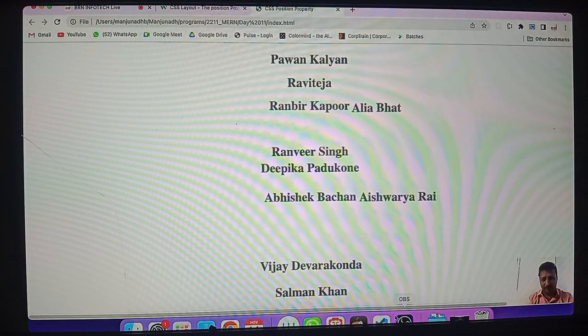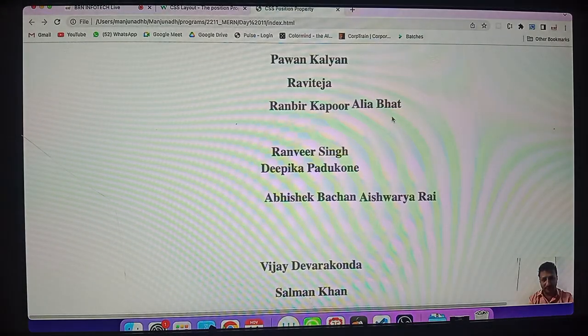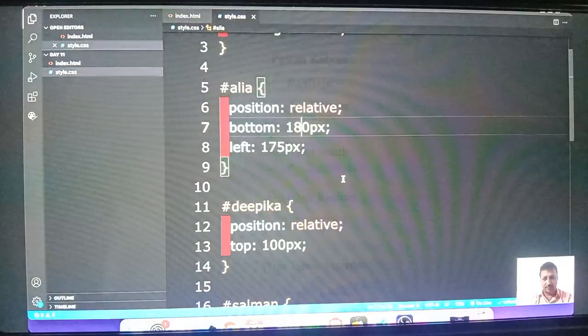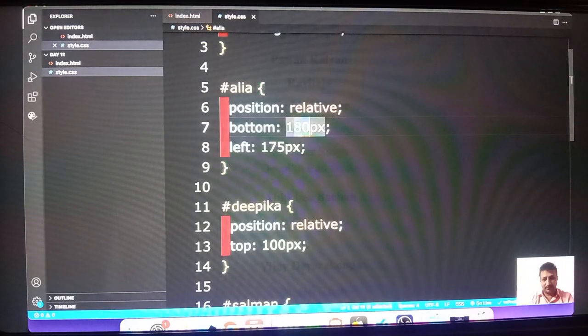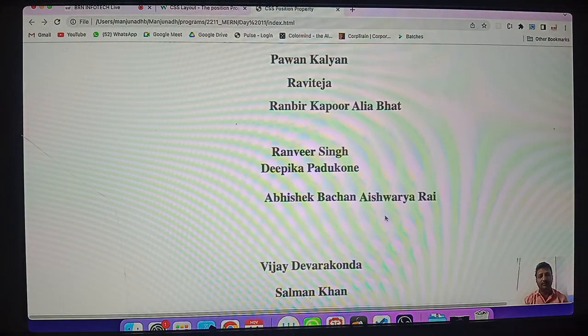It has to go a bit up. But now if I want, again change to Ranveer Singh and Deepika Padukone.